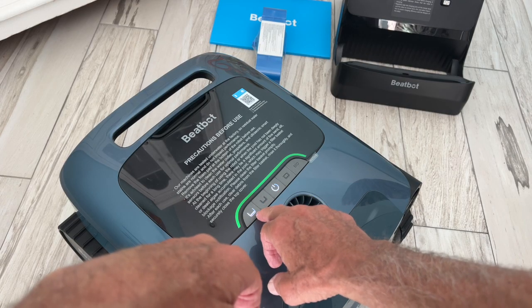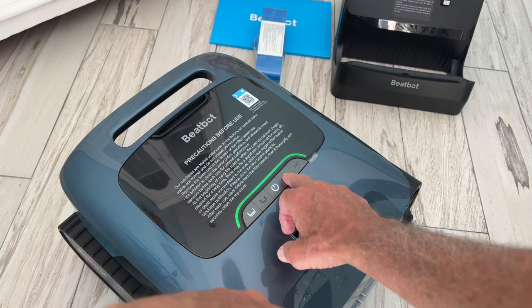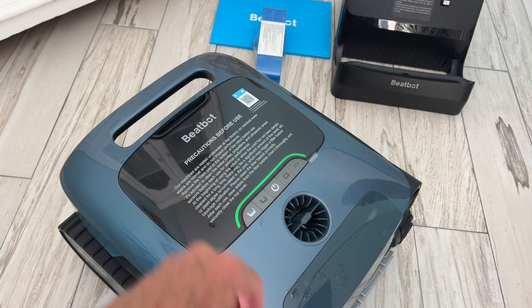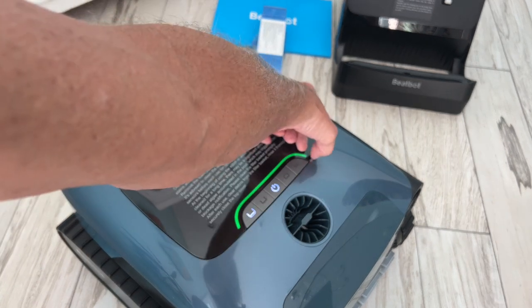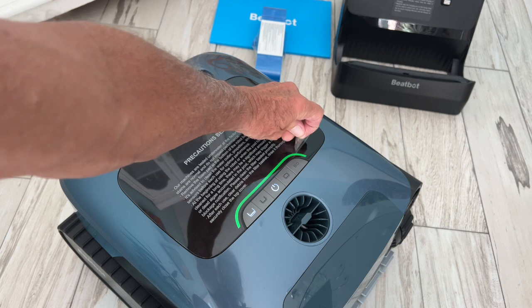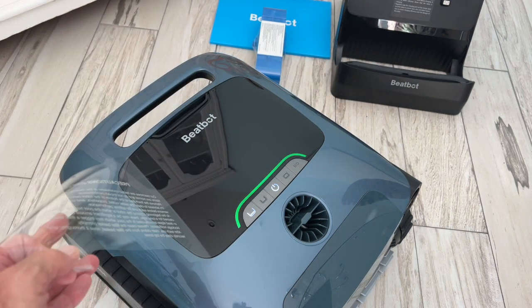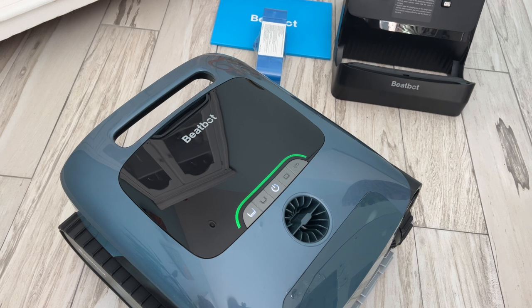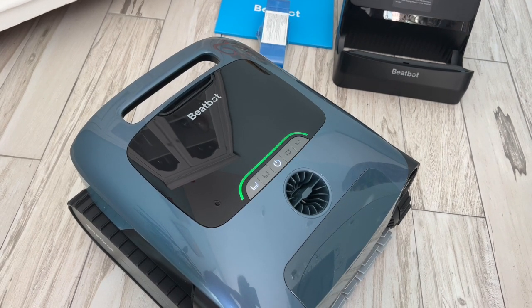This is just the floor. This is the floor and the walls, and this is the whole kit and caboodle. And I guess we could just take this off now. This notice, if I can get it. There we go. So this will make it a little bit cleaner looking. And maybe we'll save this. All right, so now we're ready to rock. We're ready to party like it's 1995. Now I'm gonna pick it up, I'm gonna take it outside. We're gonna go ahead and get her started, and we're gonna throw her in the pool and see what happens.